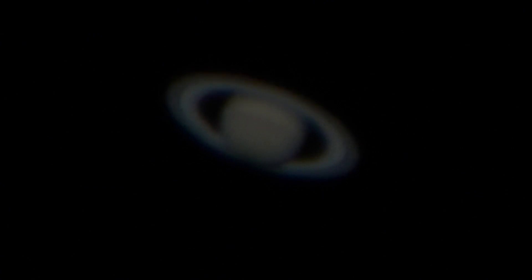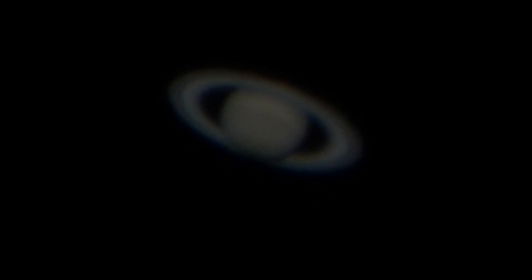Our settings on the camera are 1/13th of a second shutter, so that's 13 frames per second right now, and our ISO is 6400 — which is a little higher than I'd like to be, but that's what I've got at this f-ratio and telescope aperture. Local time is midnight-ish.